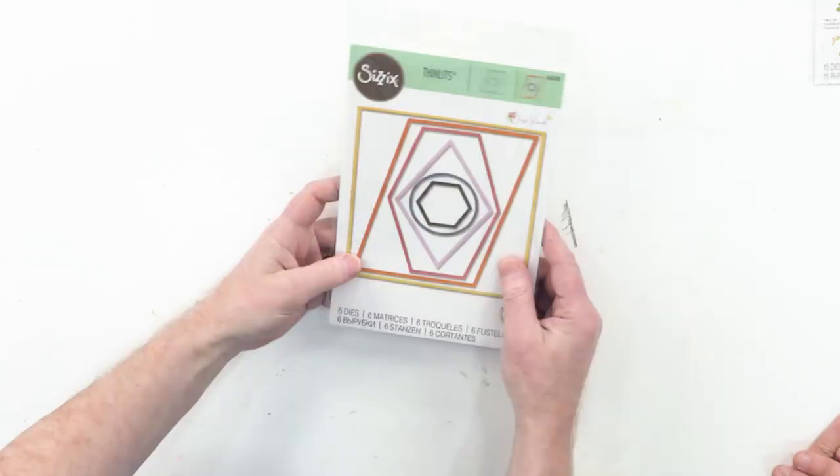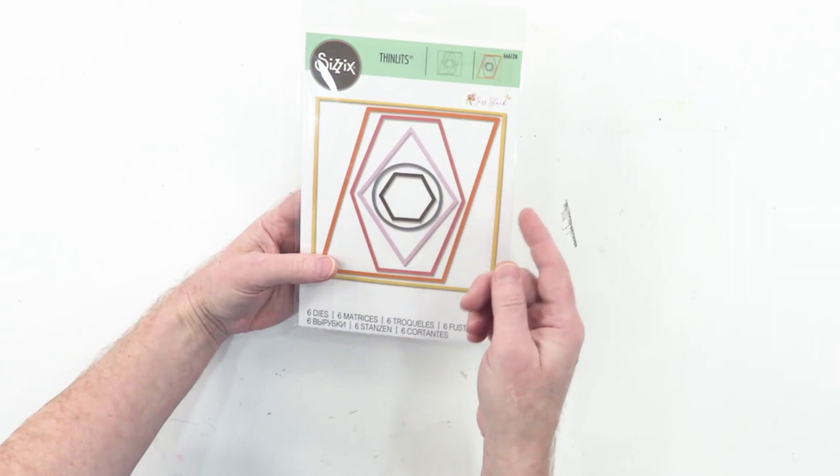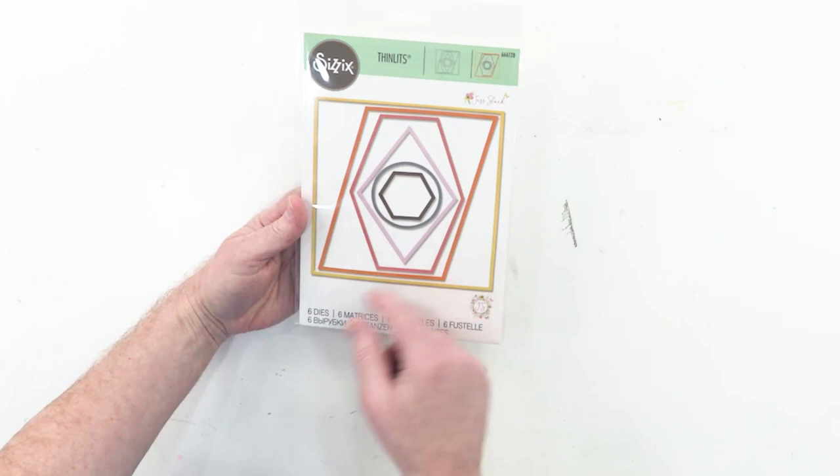So if you want to get florals on this, it's perfect. It's not going to be swamped by those big shapes, but these can overlap. You can cut two of the same shape and offset them slightly.